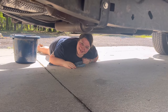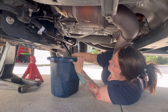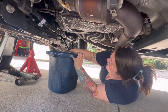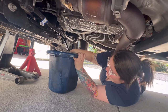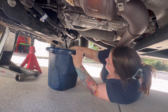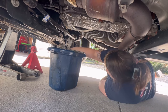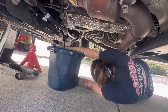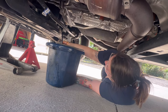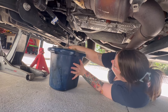How you doing under there? Good. You ready? Yeah. Cool. You made it in the bucket. You didn't get it anywhere. Look at that. Nice black gold. Yeah, it's all over my room. Where did my little rag go? Somewhere down there. Oh, well. I think you're laying on your rag. I am laying on my rag. I'm not a professional. Push the bucket forward. There you go.